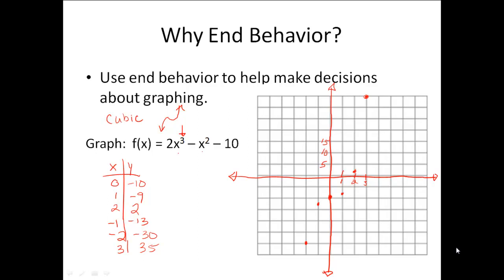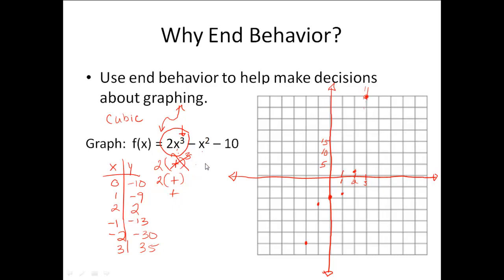Now, after I plot my points, I see that it started to take on the shape of a squiggle, of a cubic function, but before I stop there, I want to check my end behavior. So when I come back here, my 2x cubed, as x approaches positive infinity, I want to decide what my graph should be doing. So when I cube a positive number, it remains positive, and then when I multiply it by 2, it stays positive. So as my x value gets bigger, meaning going to the right, my graph should be going up. And if I look at my graph, it would be going up.